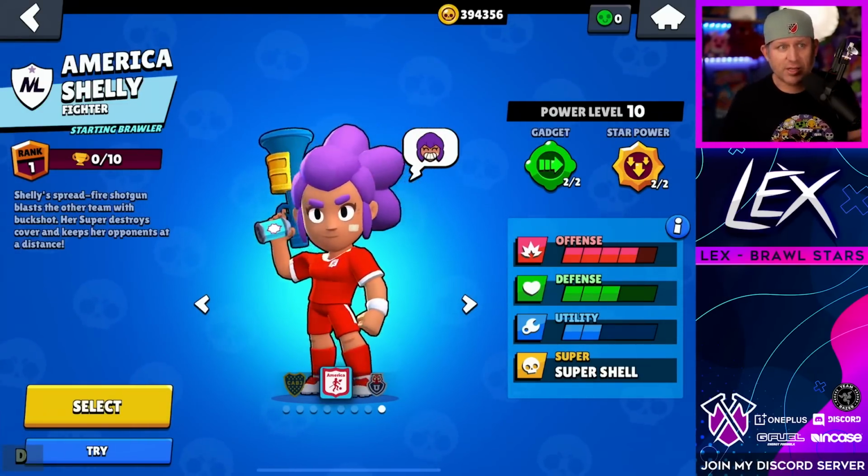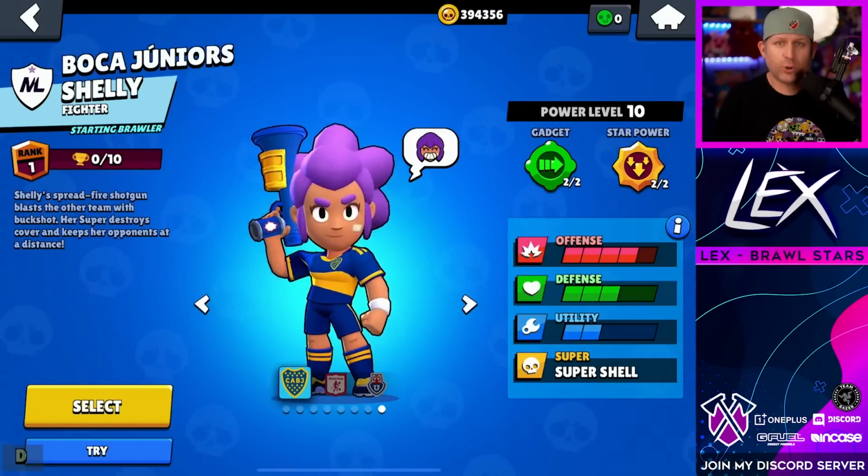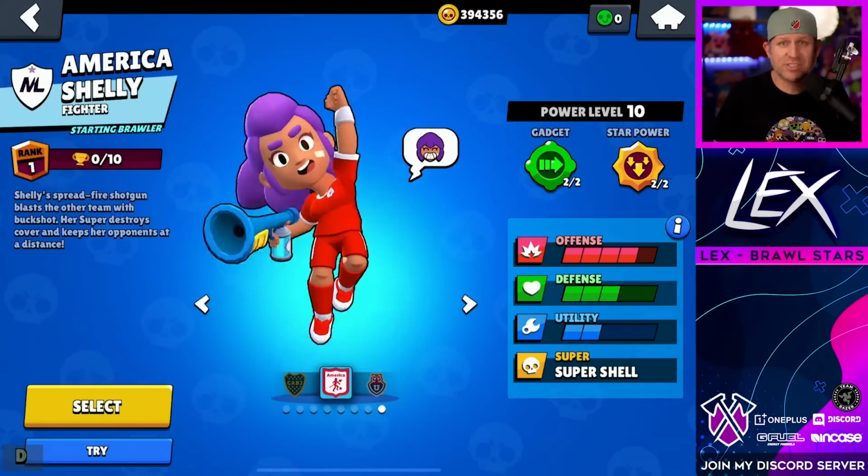They're just for El Primo, Shelly, Colt, and Dynamite. They do look pretty interesting and kind of fun, but they're not amazing. But for 49 gems, all right, let's be real. I'm going to buy them all.